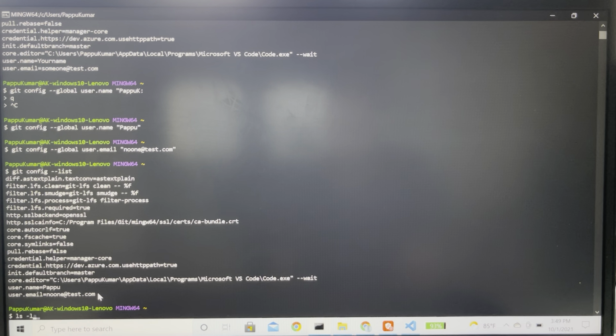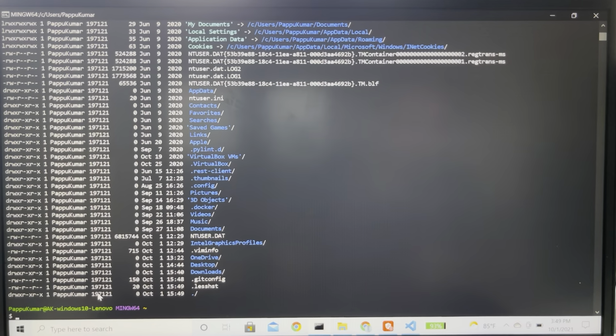If I just do ls -ltr, you see this file. This is the file where this information is stored.